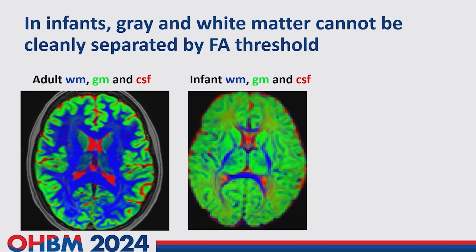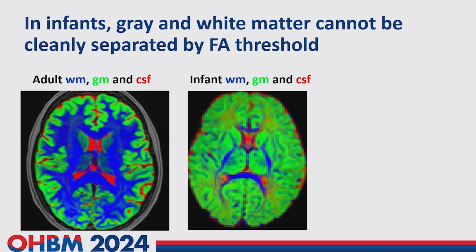If we use the same approach in infants, it sort of looks like this. So you can tell that this probably did not work very well, because now it considers only these really small blue areas as white matter. And if we were to use this to perform tractography, we would only find streamlines in this blue part of the brain, which is not what we want.